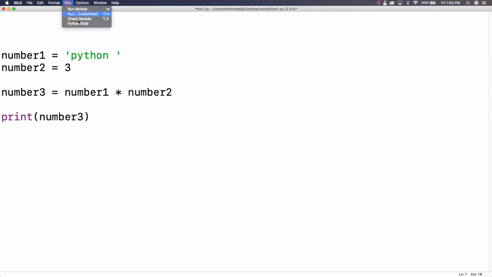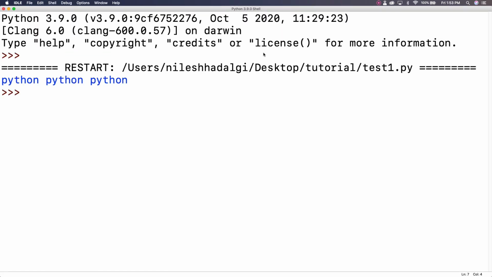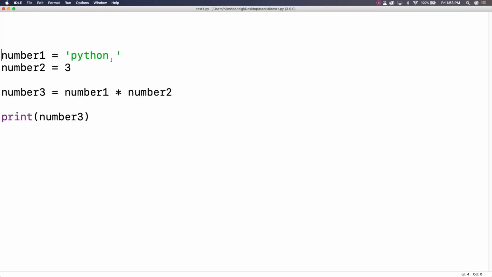What does multiply do then? Multiplying a string just repeats it and prints it. For example, if I multiply it with 3, it just gives me Python 3 times. And if I multiply it with 100, then it gives me 100 times this repetition of the same string. So this is how it works. What we can do is just multiply a string here. Okay, this was pretty easy to understand and basic level stuff.